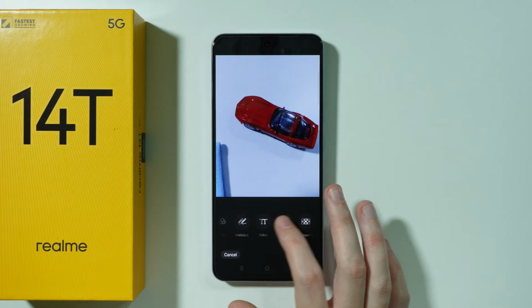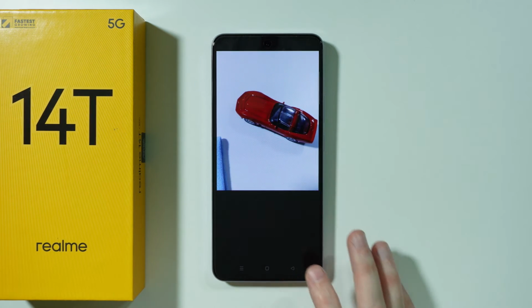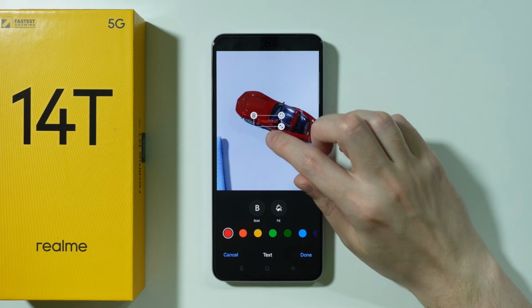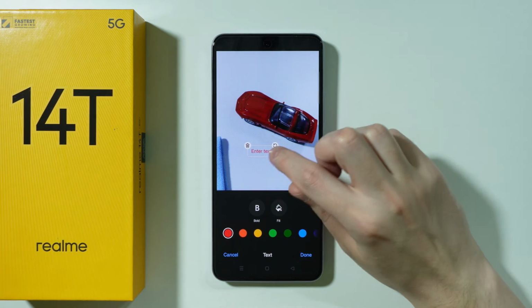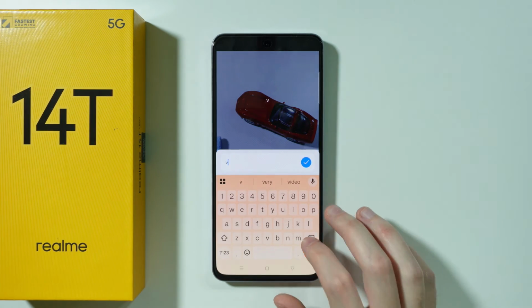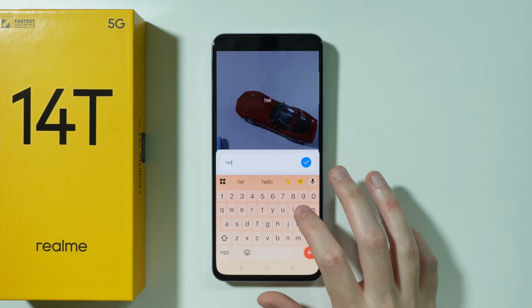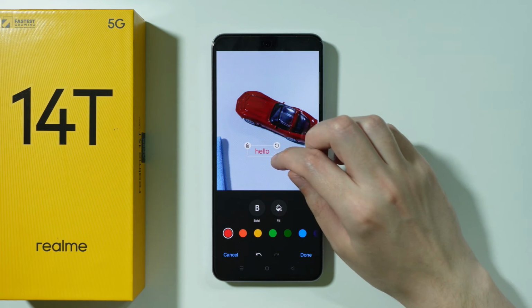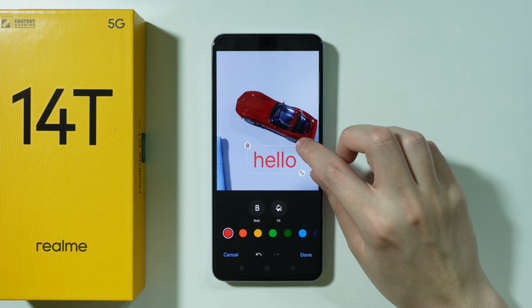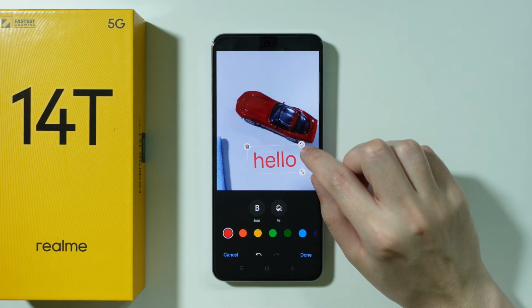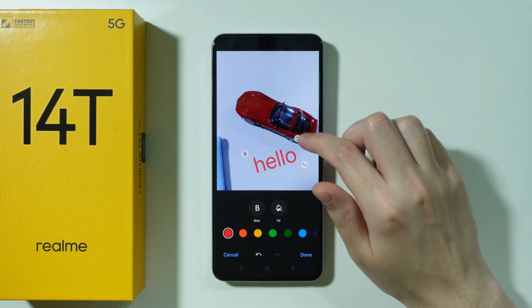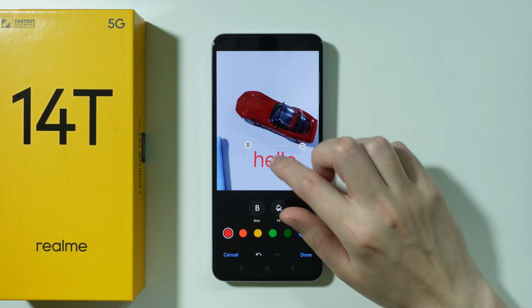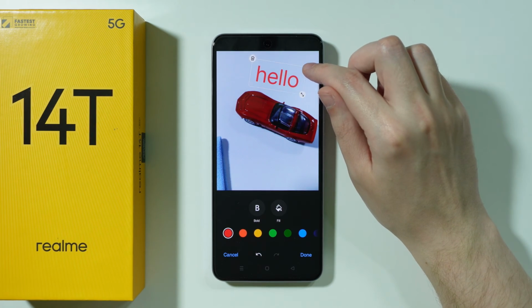Now over here we need to find the markup, sorry, not markup, the text option actually. Over here we have our text field, which we can move around. We can tap over here in order to write the text. There we go. Of course, we can change the size by grabbing by these arrows. We can also rotate by starting holding this circle with the arrow. And of course, like I said, we can change the position and so on.